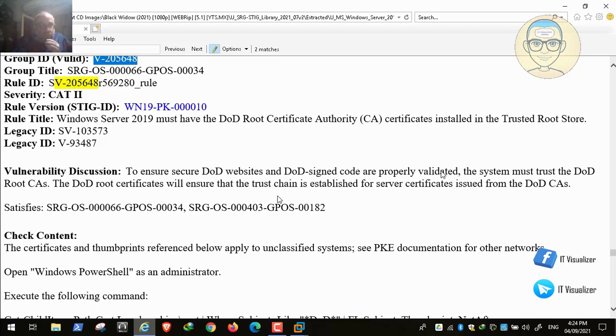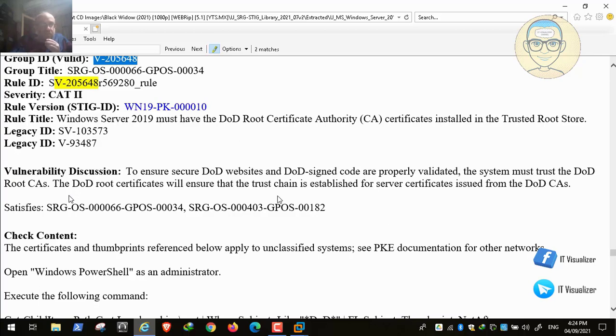The system must trust the certificate. When the Windows system trusts the certificate, it will be able to browse the Department of Defense website securely. This certificate ensures that the website is safe and secure, and the client has the appropriate right to access the website.